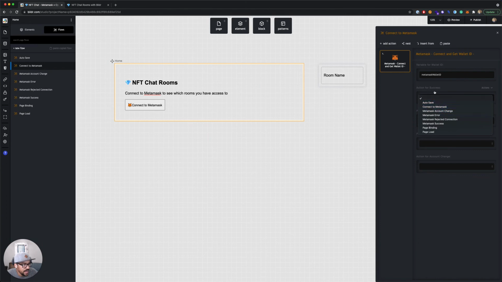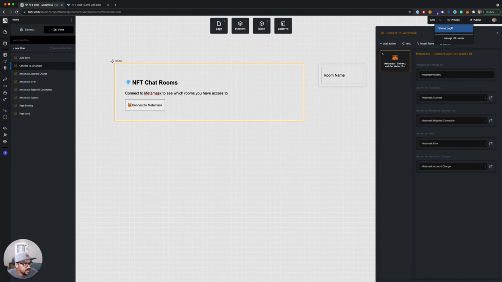Action for success should go to MetaMask success. Action for rejected connection goes to rejected connection, error connects to error, and account change connects to account change. So now each of these will trigger when I'm testing and go through each of those paths.